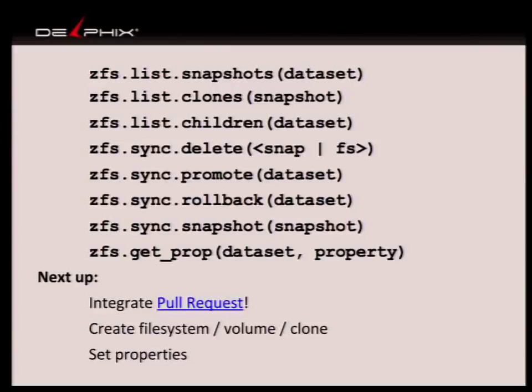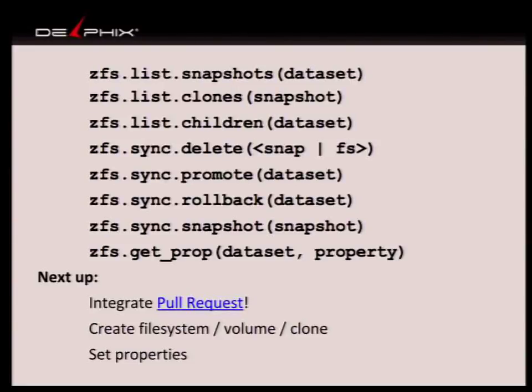Yeah. Is there a big speed difference between the channel program get props versus doing a ZFS get? If you're trying to do a get on every dataset to read, at what point should I take a snapshot, and then read the written property on every dataset to see is it time yet? It could take like a minute to walk all your datasets to find out if you should take a snapshot. Yeah, so we did.